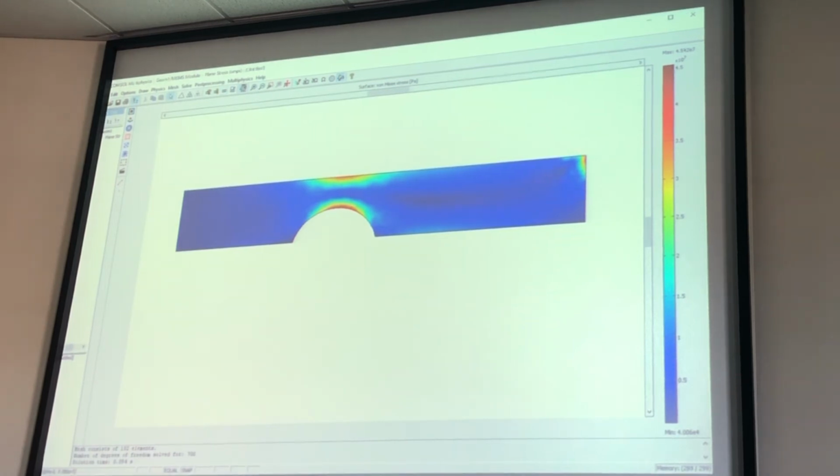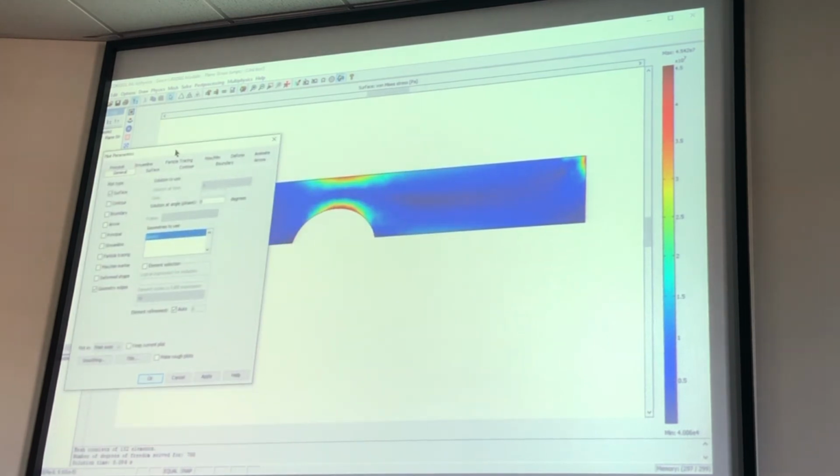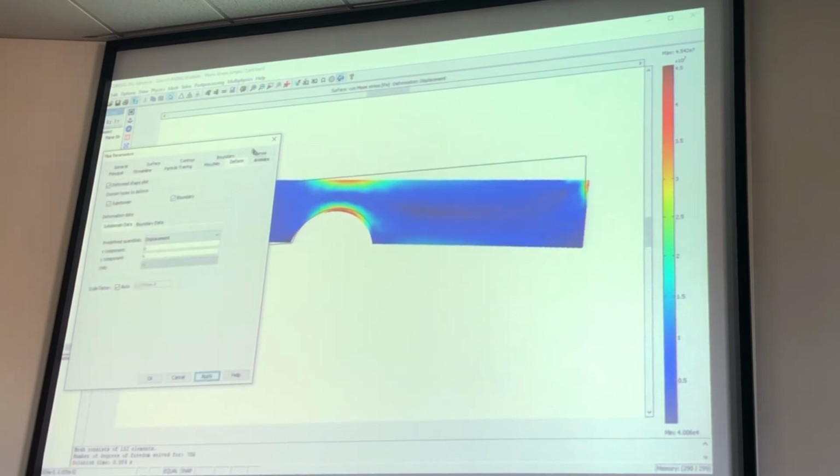One of the things with the old COMSOL is that it defaults to stress. The new one doesn't do that. The new one shows you the deformation when you're on structural. So first what you want to do is show a deformed shape. You go to your deformed, it's on, and then you can apply that.